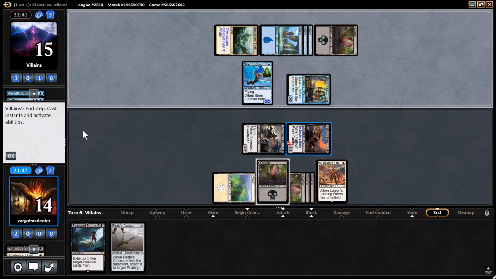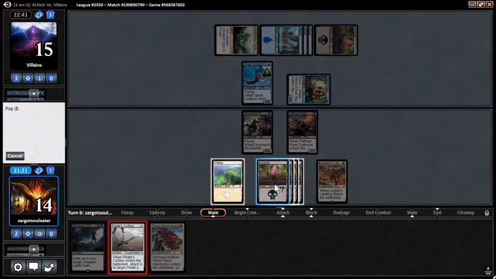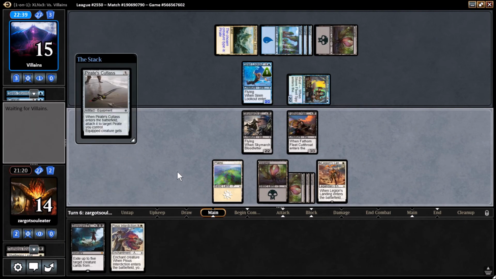Now the Fathom Fleet Cutthroat is a pirate, so let's see here. We could Interdiction the Lookout and go ahead and get in for 5. Or we could play the Cutlass and attach that to the Bloodletter and go ahead and send both. I kind of like that a little bit better for this turn. Go ahead and play the Cutlass.